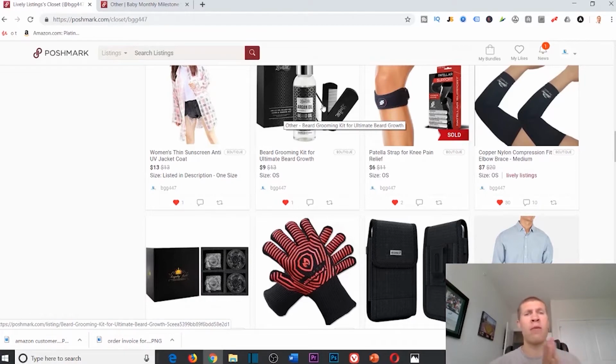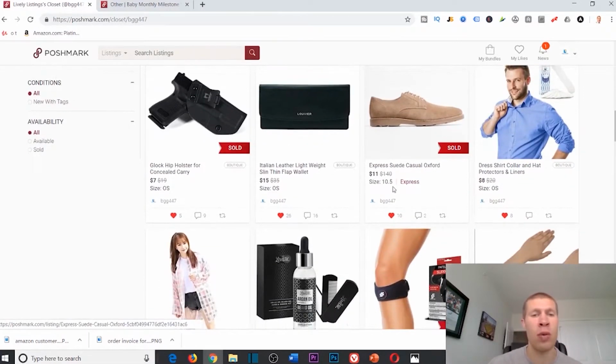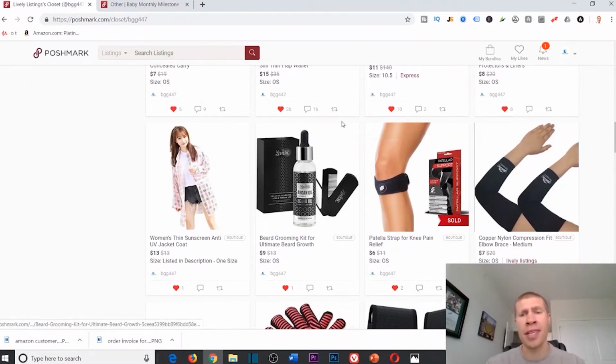You can continually make offers to likers. So on Mercari, you have to be a little bit more smart because you have to time the offers. And once you make an offer of like $7, you have to make a lower offer next time if nobody buys it. Not on Poshmark. You can continue to make offers over and over and over again, raise the price, lower the price, whatever. But one of the best ways that you can do that is just kind of accumulate likes on certain listings and then make offers to likers. So test that out. It will really, really help you sell.